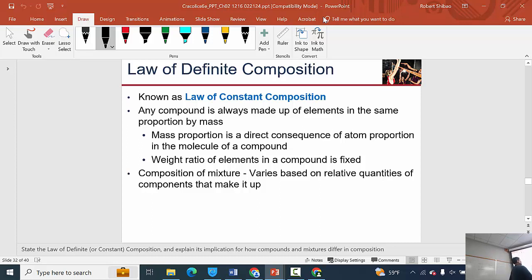And so the proof goes like this. If you were to argue the point of infinitely divisible matter, then how does this fit in? How do you always get the same ratio, 2 hydrogens for every oxygen? Why doesn't that ratio vary a little bit? And so how would you prove the counter argument that matter is infinitely divisible?